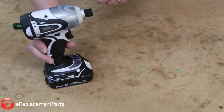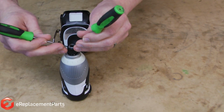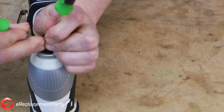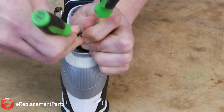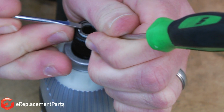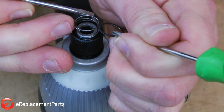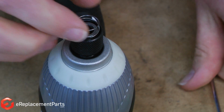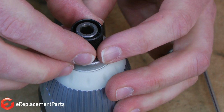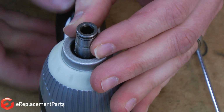We'll start by removing the chuck. I'll use a couple of small screwdrivers to do this. There's a retaining ring on the front of the chuck that needs to be pried away. With the retaining ring out of the way, the flat washer will come off, as well as the spring and the chuck body. Underneath the chuck body, there's two ball bearings. You'll want to be careful not to lose those.